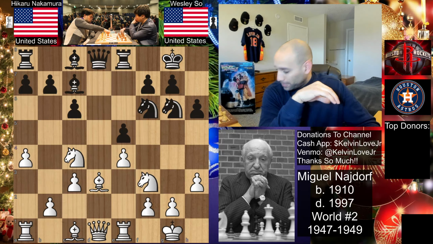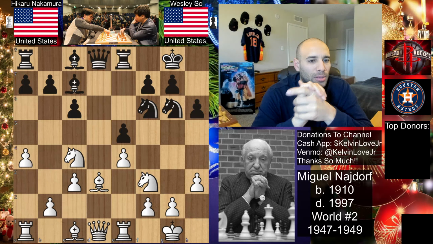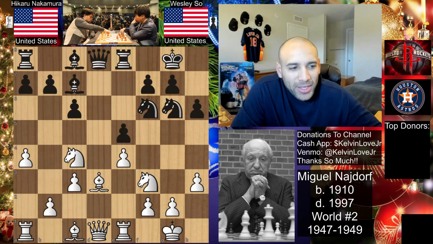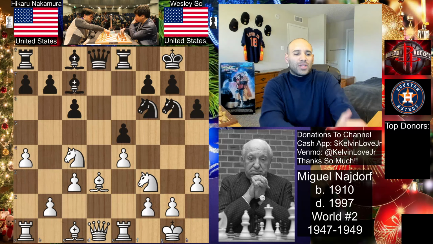So we see h6, and h6 is actually the novelty of the game. As natural of a move as it looks, this is the first time we've seen this exact position. You could pretty much owe that to probably a4 and all of the little different moves that have been made.